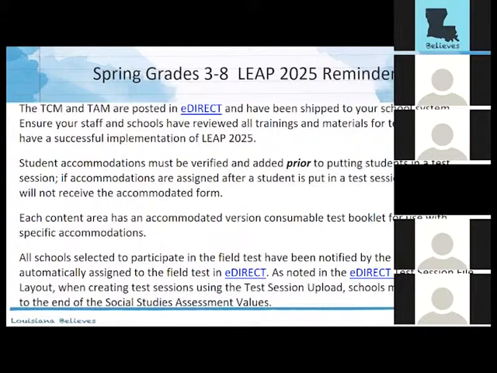For grades 3 to 4 that are doing paper-based testing, each content area has an accommodated version that was shipped to you, and it is identified on the cover as the accommodated version. So students that have any type of read aloud or transferred answers will need the accommodated booklet. And then students who have a sign language interpreter with the CAS or that have Braille will have the accommodated version kitted with those materials.